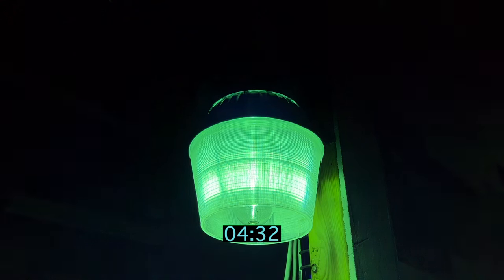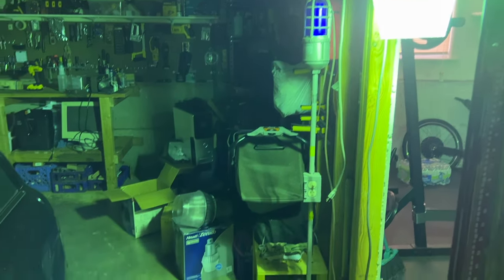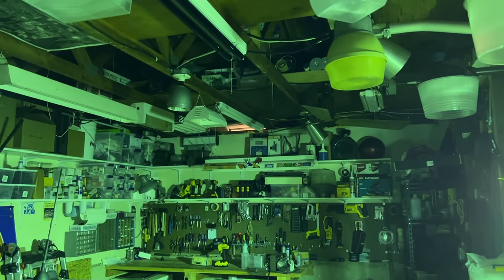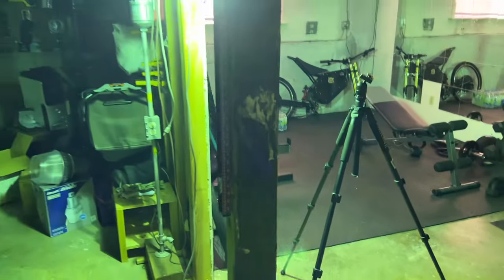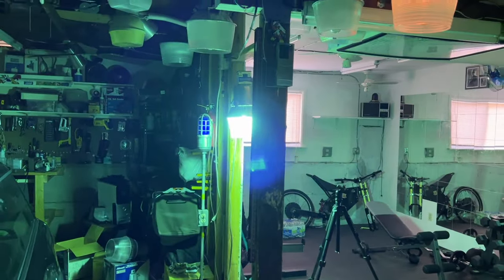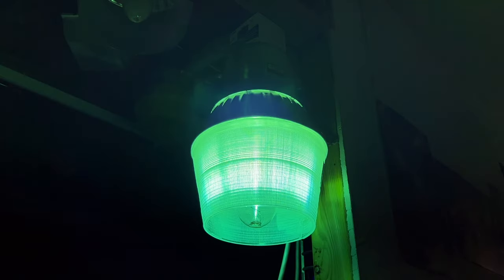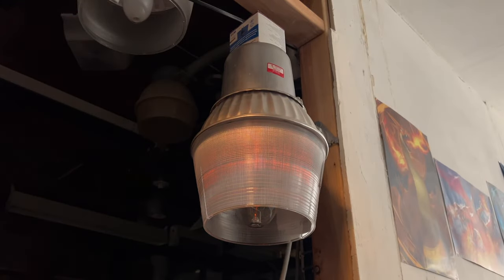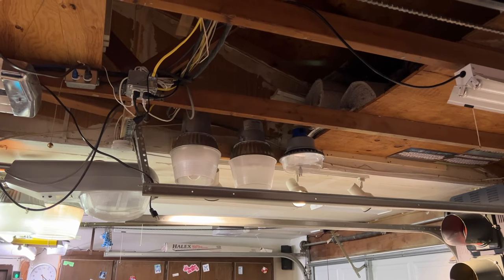Beautiful. So, let's see how well it's lighting everything up. Ah, yes, that mercury vapor green color. Lights everything up real well. Oh, I just love the light that this thing gives off. Can back up here. Very nice. Okay, we're gonna turn it off here in 3, 2, 1. Get a little cool down action there. That was pretty quick.